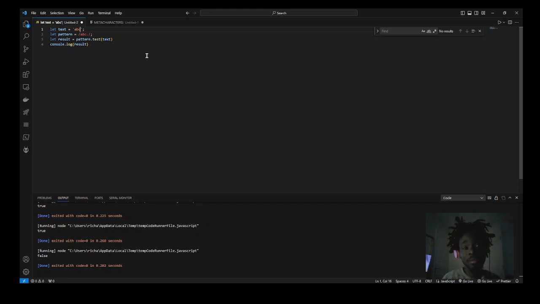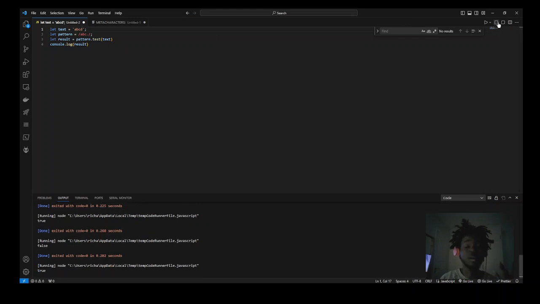Like I said, the period actually stands for any character, and since our text only contains the literal letters a, b, and c, and the pattern is looking for something that comes after a, b, and c, it's going to return false, since it doesn't correspond to what the pattern is looking for. But if we had a, b, and c, then we're going to get true.